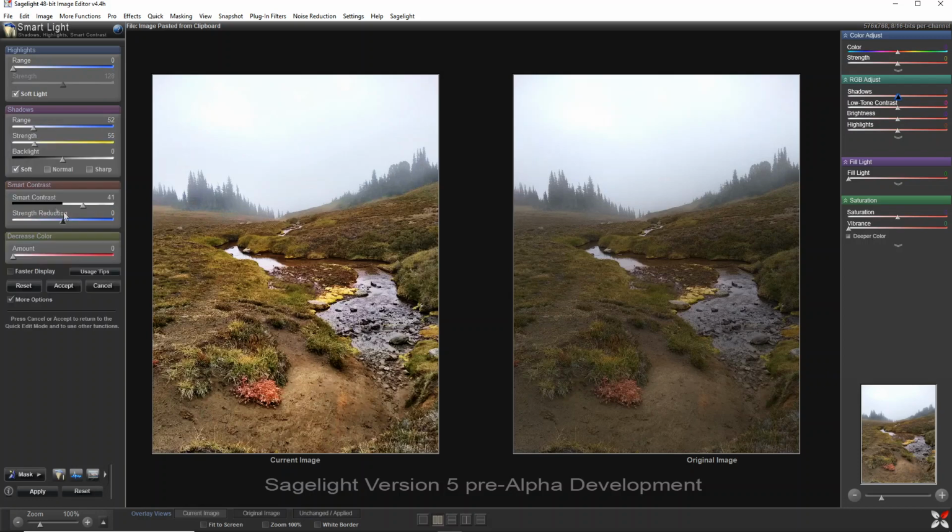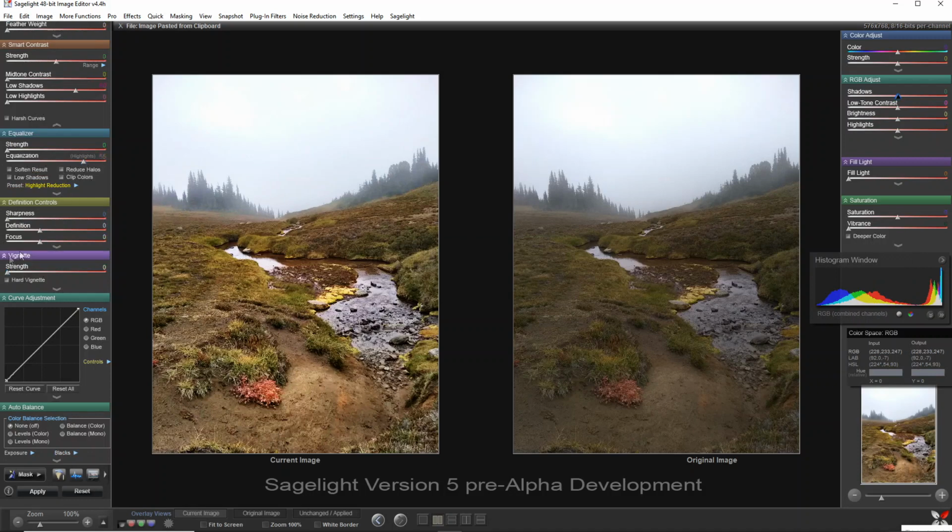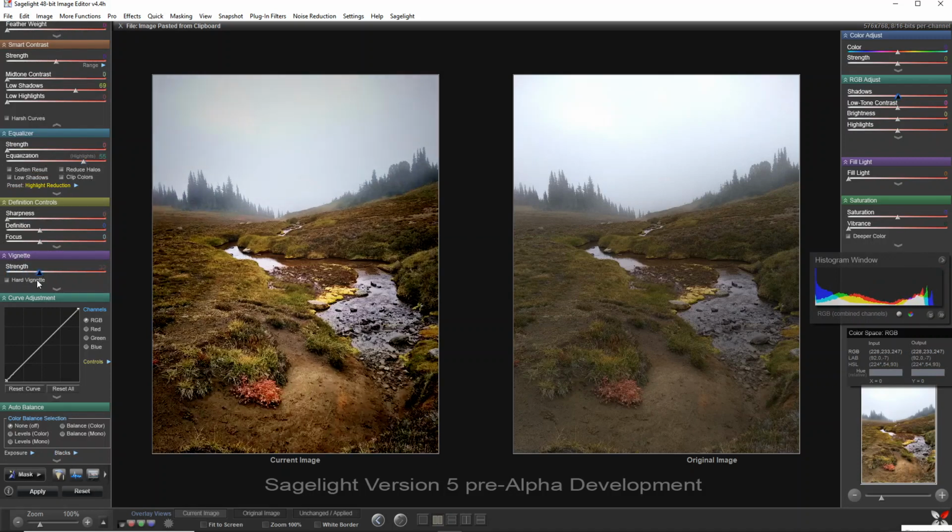And then what I can do is just basically the range. It's called a strength reduction, but I'm calling it a blend curve these days, which is more appropriate. I'll change that by the time version 5 gets released, to make sure that we're not overdoing the highlights. And then I can save that, and then I have a vignette function in there in the quick edit mode, so you don't have to go to an external function anymore.